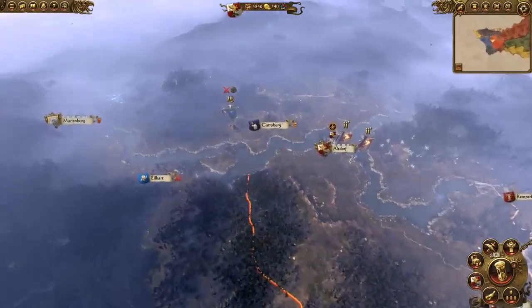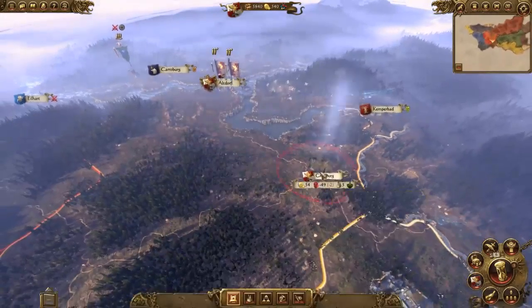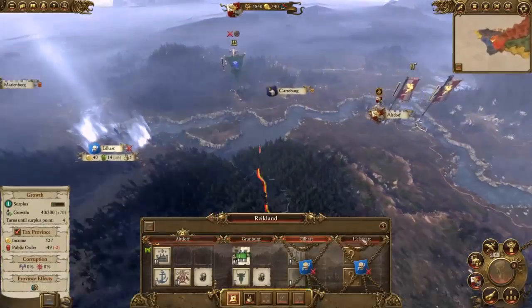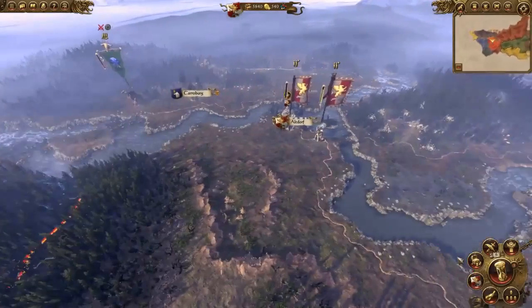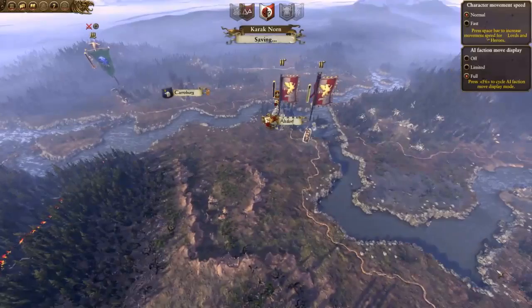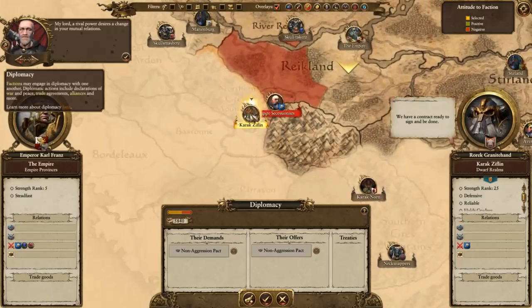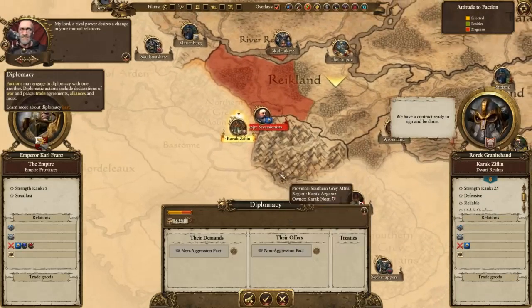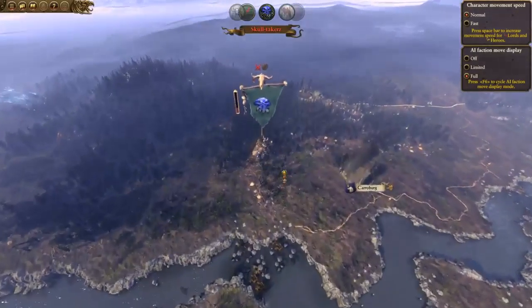Now, what I want to do is capture this settlement and this settlement to complete my region of Reichland. Exactly, that would make some sense. Let us continue down that plan and end this turn. A rival power desires a change in your mutual relations. These are dwarves, I believe. Yes, dwarf realms. They want to fight these guys, they don't want to fight me, they want a non-aggression pact. Let's just accept it. Let's not think too much about what's going to be happening here in a second.